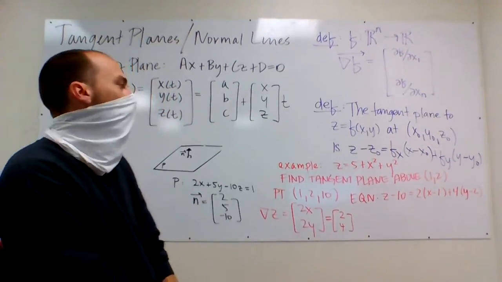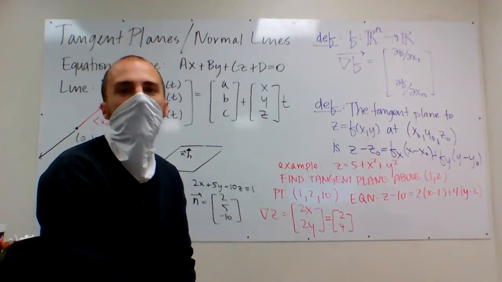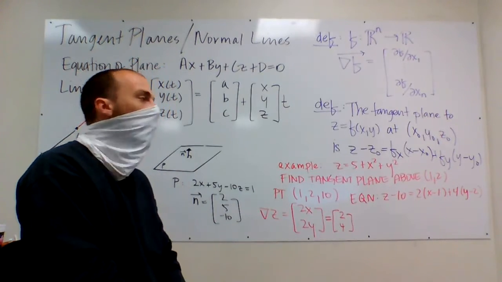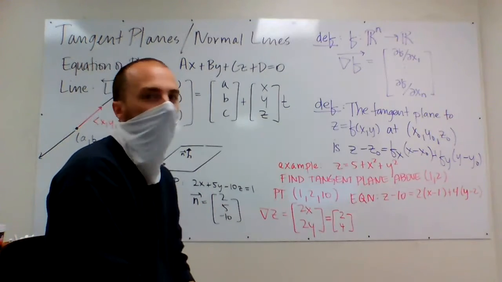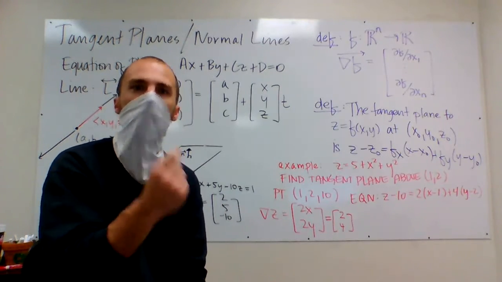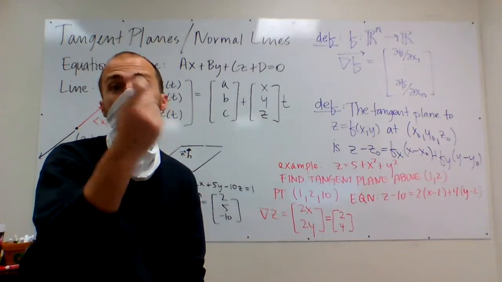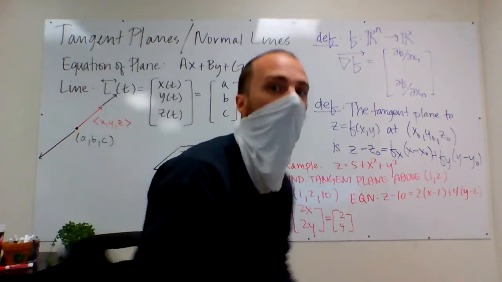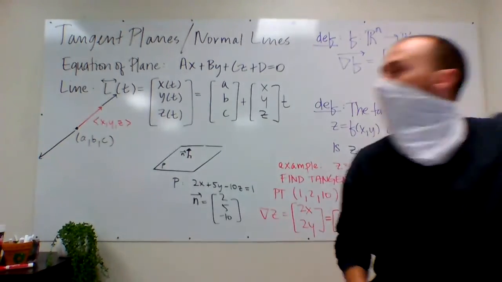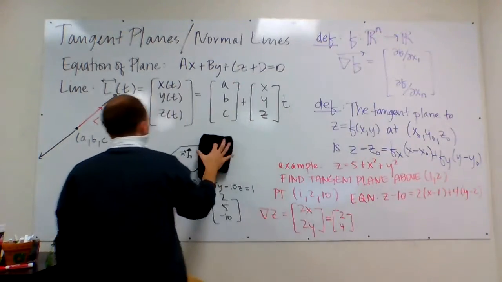All right. It was pointed out that I'd written an x where I meant a y over there. Okay, and so that's how we write the equation of a tangent plane. The normal line is going to be just the line that goes through the point of tangency and is normal to the tangent plane. Okay, so we're pretty much all the way there. We just need to do a little bit more work to get this going.